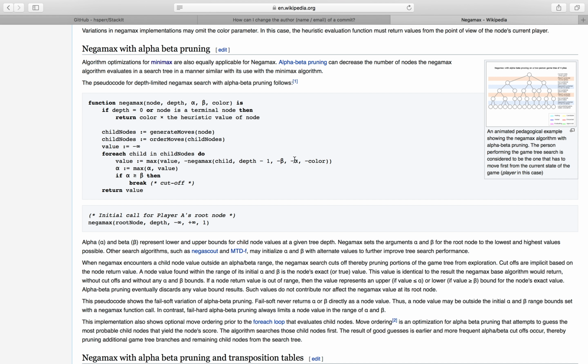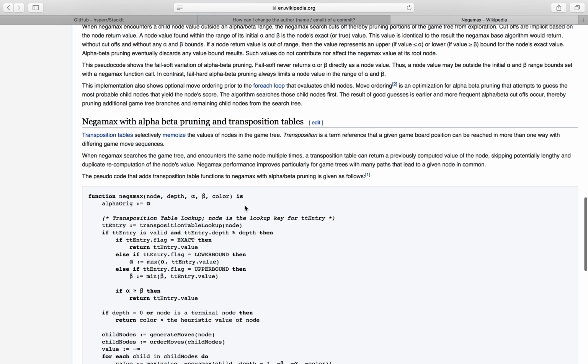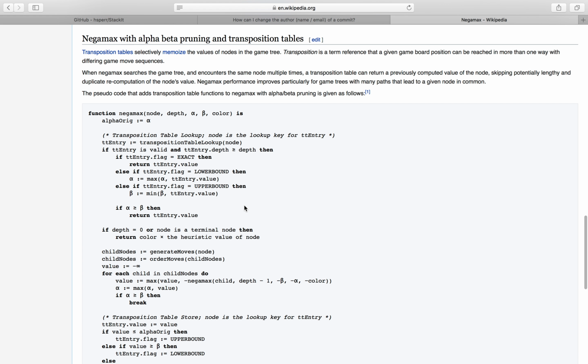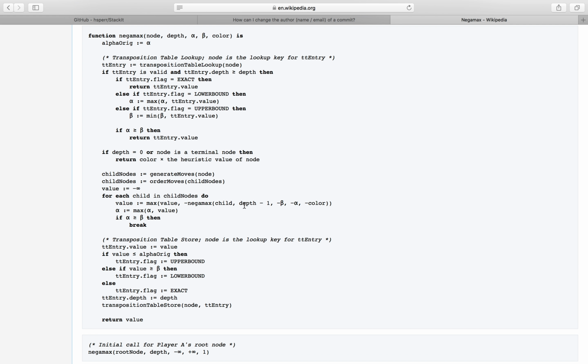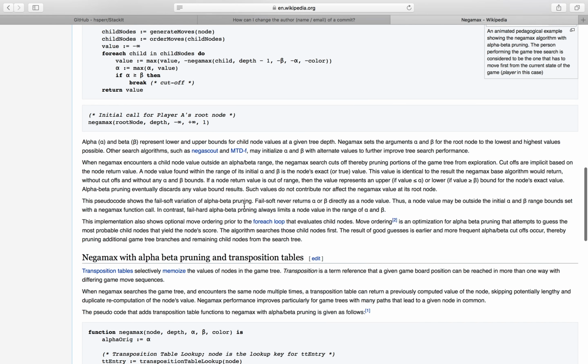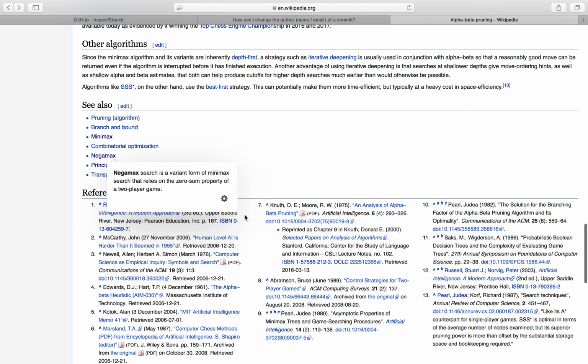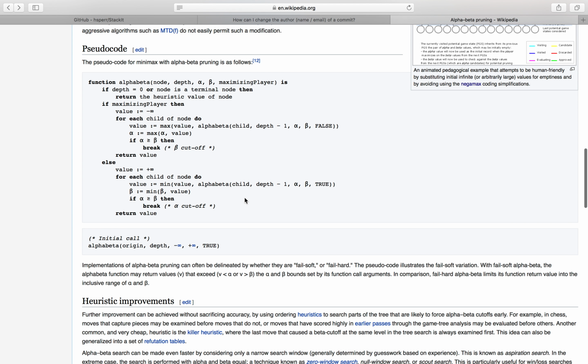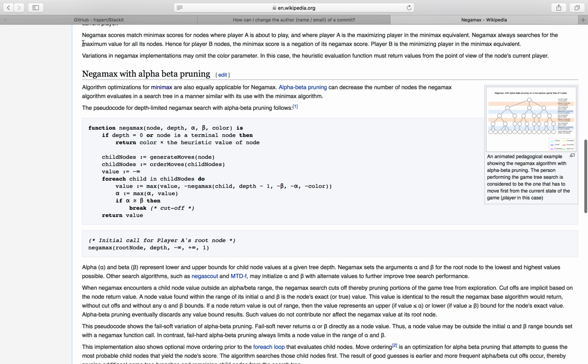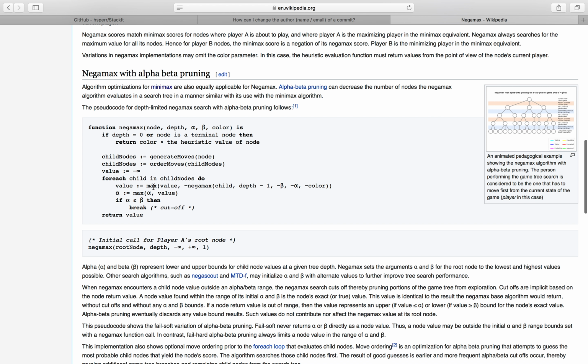Let me read this real quick. Yeah, this is even more complicated, but this is basically what it amounts to.